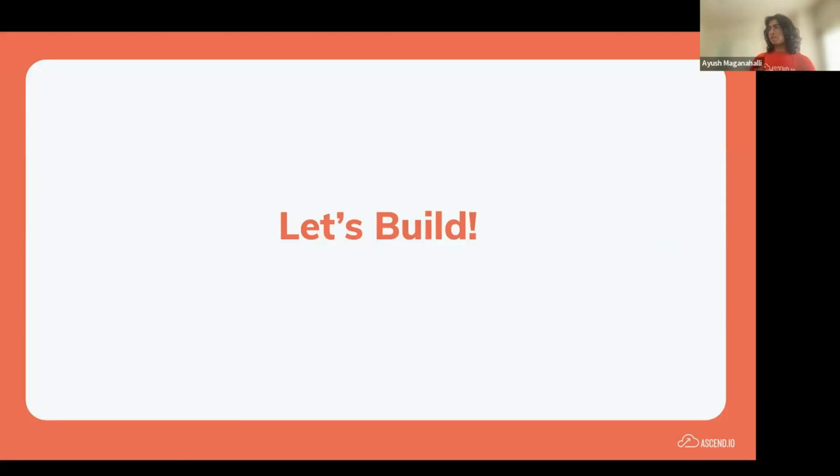Cool. We took around 20 minutes for that to give you a good idea. So we're going to spend the next 15, 20 minutes going through a build process of what exactly it looks like when we said all these things about ingesting data into Snowflake and pulling all these sorts of things in and working in there, taking advantage of the Snowflake efficiency. How do we do that within Ascend?